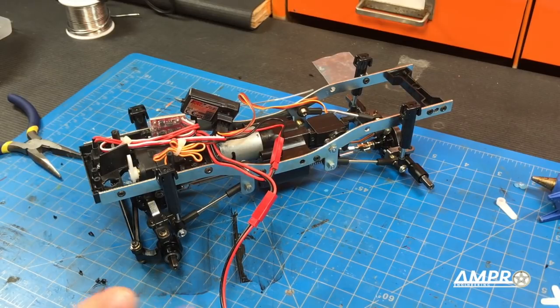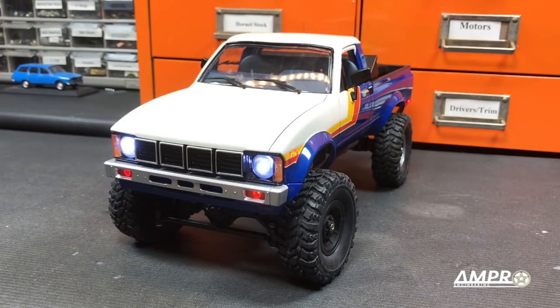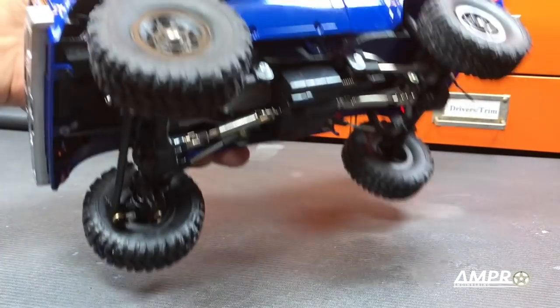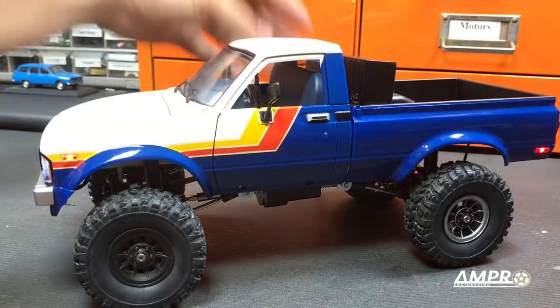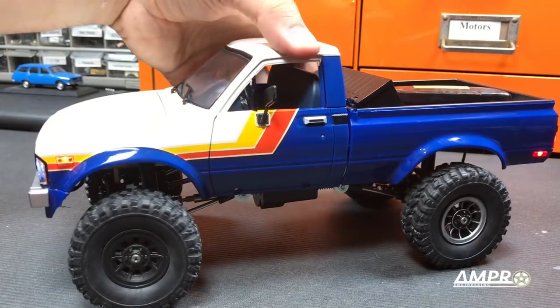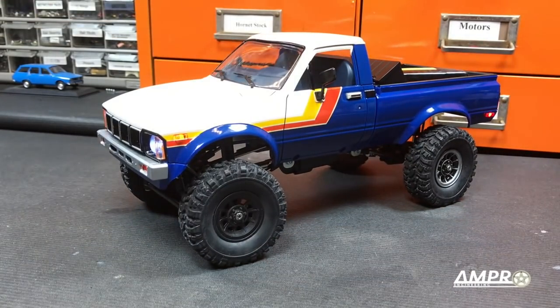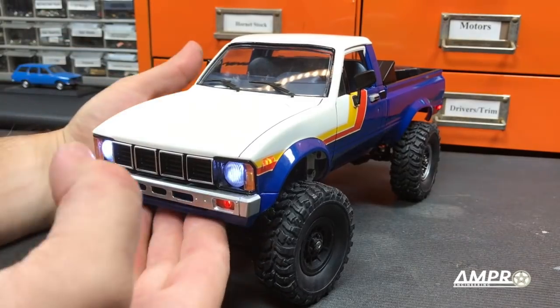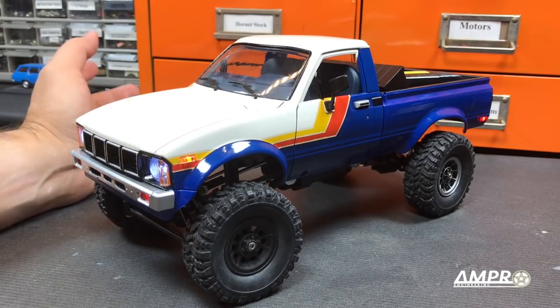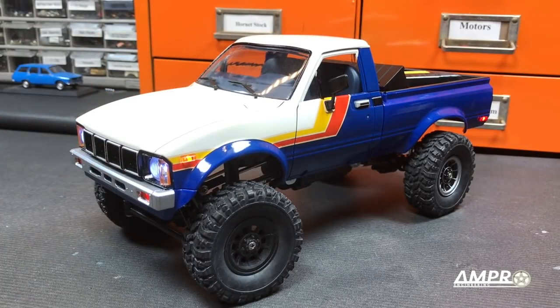I'm going to put the body back on this thing, and the wheels and tires, and hopefully never have to deal with this again. Body's installed. I haven't really taken it for a drive yet, but that is the plan for the next couple of days. I do have to say this project is done. I was really hoping I could put some better shocks in this and a proper battery, which we still have to order. I really love the look of this truck — it's just that the amount of work I've put into it, I don't entirely know if it's helped the truck at all. We'll see. I don't want to get into the ins and outs of the whole project — we'll have a full review of the truck later on.